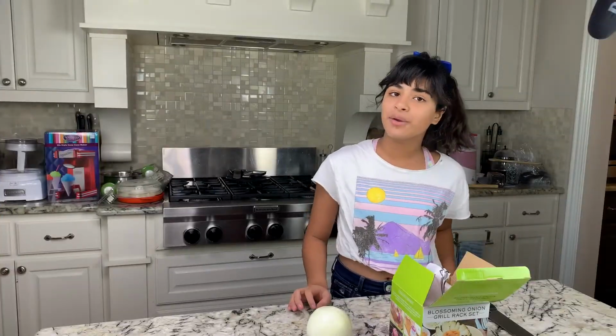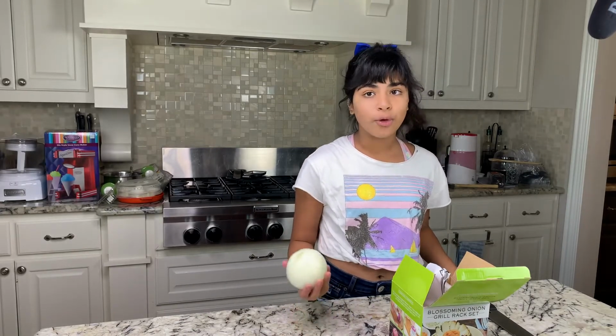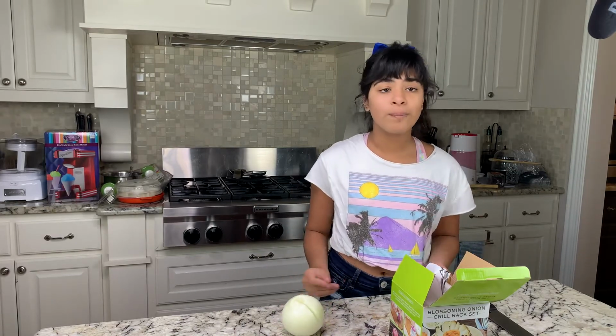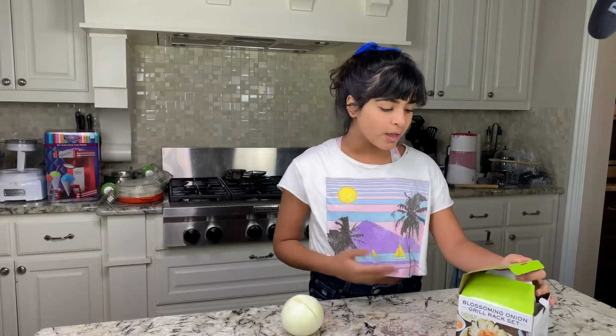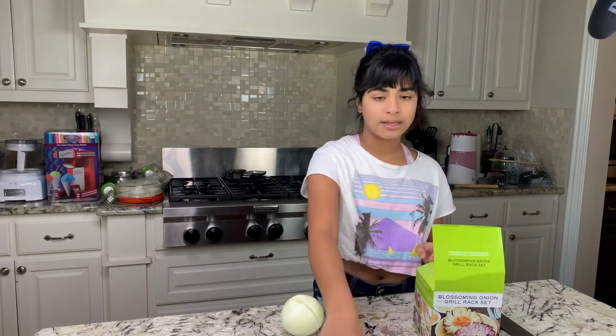So in our last video, we made lamb chops. And one of the things that you guys saw was a blooming onion, which is very cute and very cool, that we just put in the oven and roasted. This is what we actually use for it. It's called a blossoming onion maker, and we use the one by Charcoal Companion.